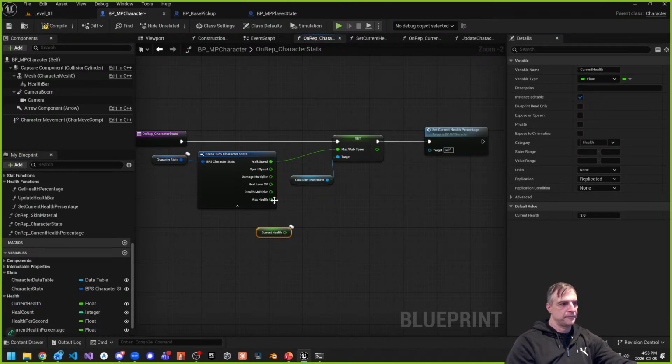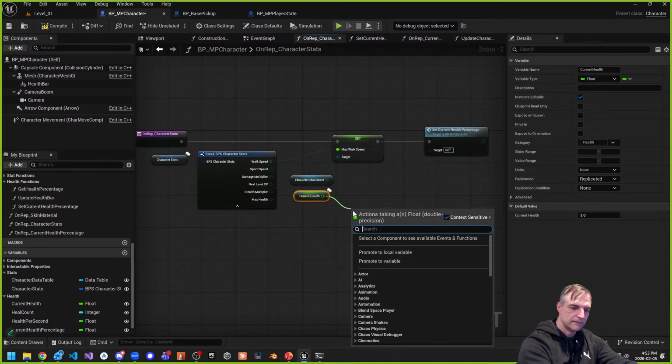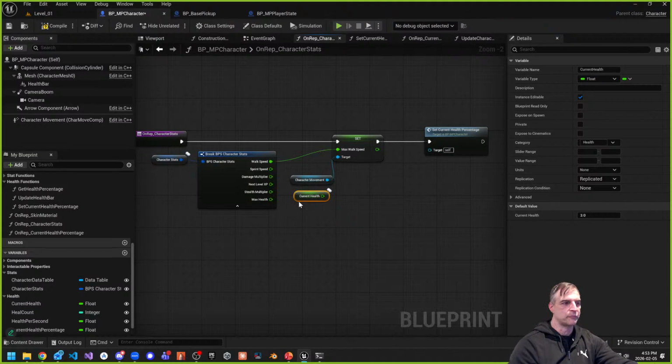Here's my current health. Do this again. We can say my current health divided by max health is another way of getting the percentage. But I want my current health to be the new thing.